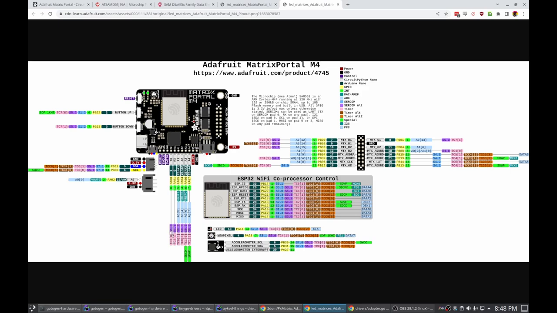I had gotten it working with SERCOM 1 over here on these two TX and RX pins, but we wanted to simplify the wiring. So we figured out a way that we could use SERCOM 4, here we go, over here, the purple SERCOM 4 on pin 11 and 12. So we figured out how to get that to work. Had it wired up, was working, and we just basically went straight down here for the different address lines and other such stuff.